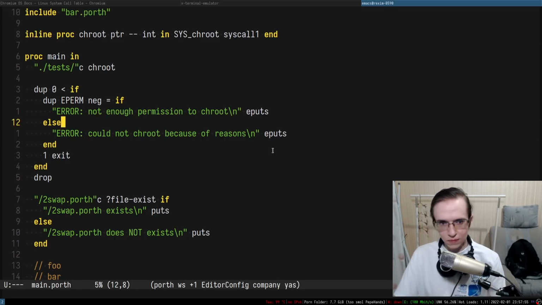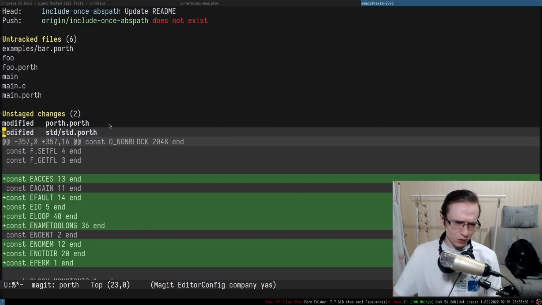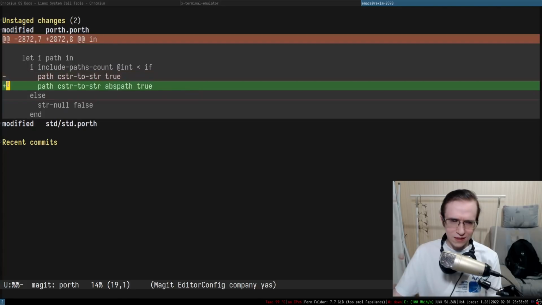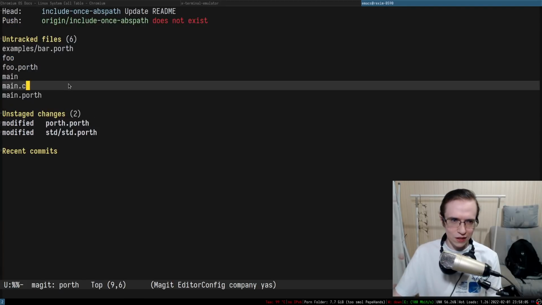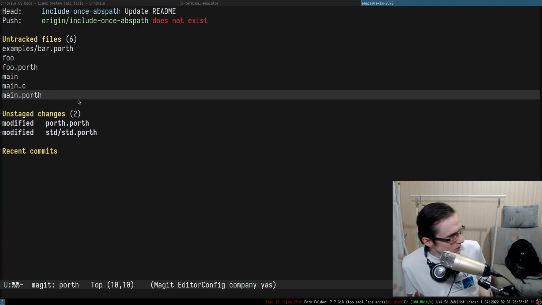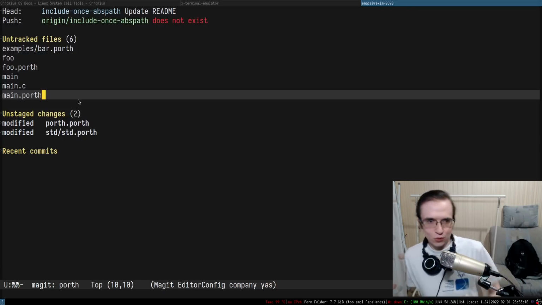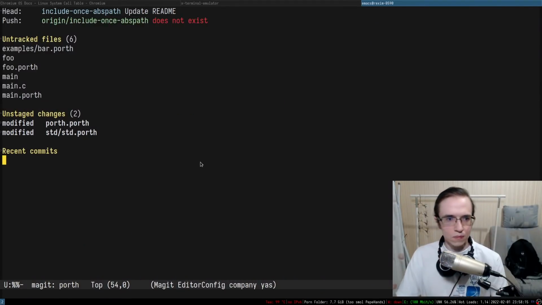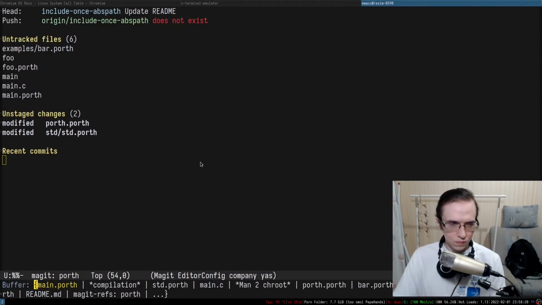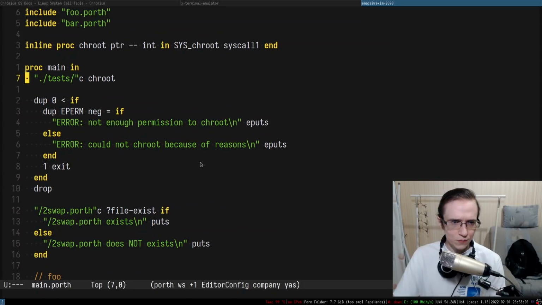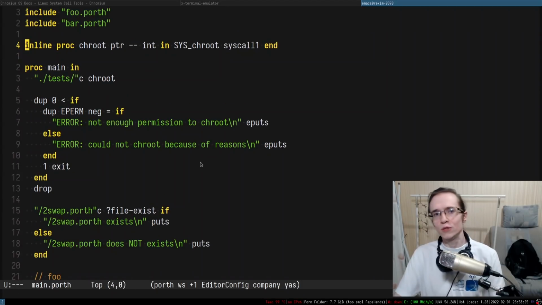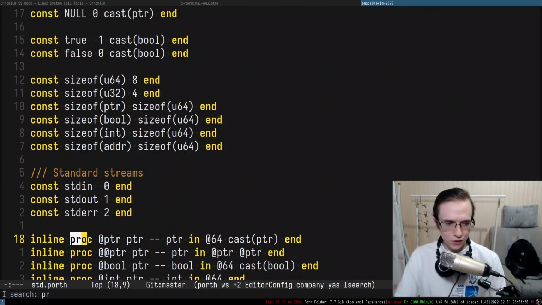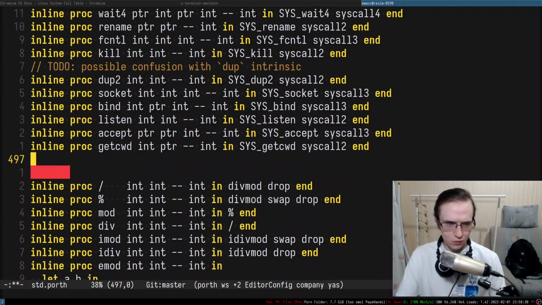Okay. So, and I forgot what I was about to do. Honestly, I forgot what I was about to do. So is that the entire change, or do we want to do anything else? I wanted to try to, yeah. So what if I try to include myself, right? Right. So let's actually remove all of that stuff. Though chroot in the standard library is also going to be useful, right? So let me find proc read, and I'm going to just put it in here.